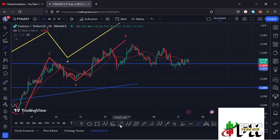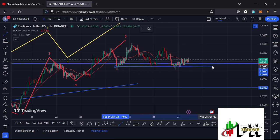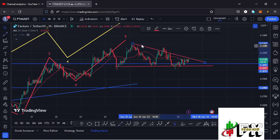very soon. You can see that we have been seeing much of a consolidation within this area, and as a result that has now led to the formation of this chart pattern that I want to draw out on the charts, which is a triangle. If I draw it out, we can have this as the upper side of that triangle, like that. You can see that we have continued to push the price of Fantom to the apex of the triangle, and soon I'll be expecting a massive breakout out of the triangle, either to the upper side, and in the worst case scenario that can play out to the lower side.